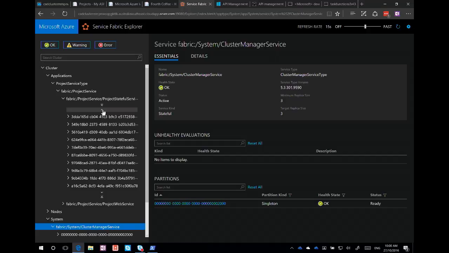It also has a rolling upgrade capability, which I wanted to show you, but I'm running short of time, I'm afraid. If anybody's interested in seeing that, please come up afterwards. I'm more than happy to spend some time showing you how the rolling upgrades work. But essentially, it upgrades, in my case, the different partitions in a rolling fashion. And once it's upgraded the first partition, it waits to make sure that everything's okay. There's a whole bunch of health checks that you can build into your code to report to Service Fabric. I'm okay, everything's running well, or oops, no, I'm not running well, something's wrong.